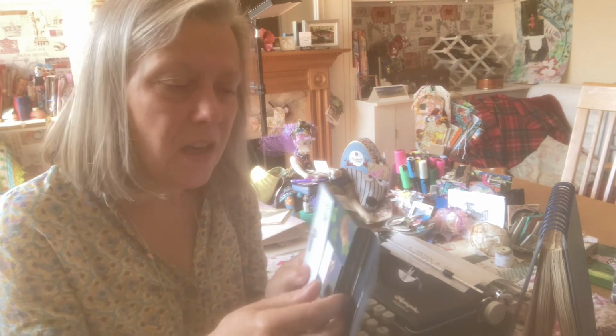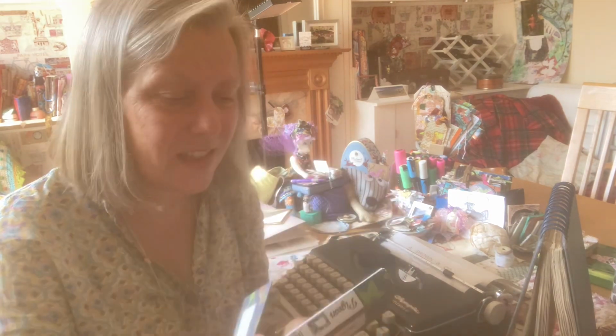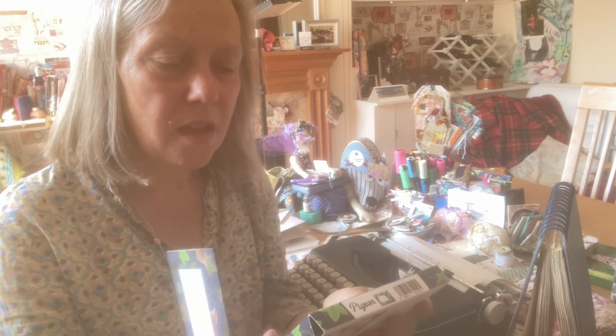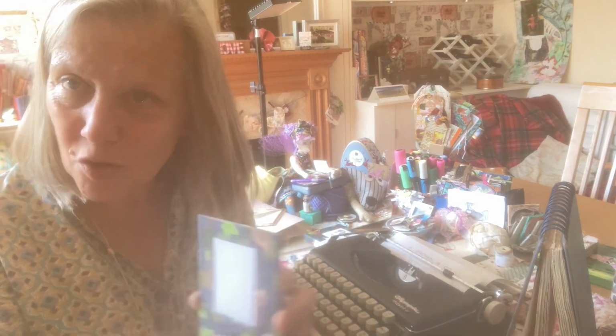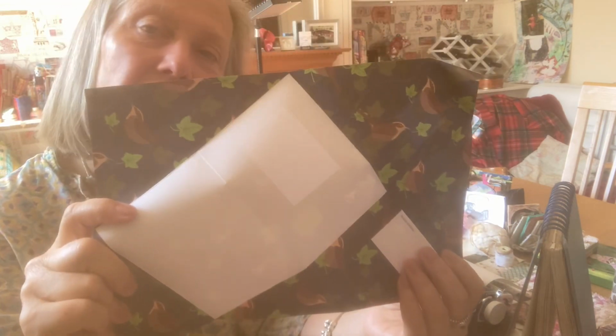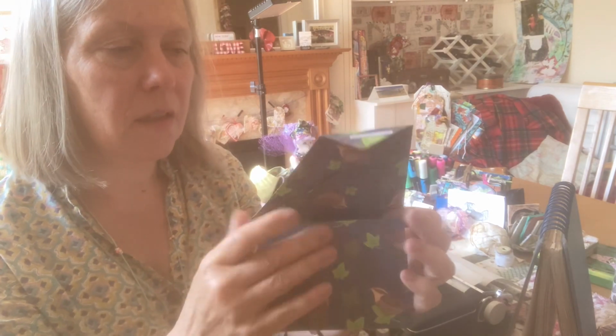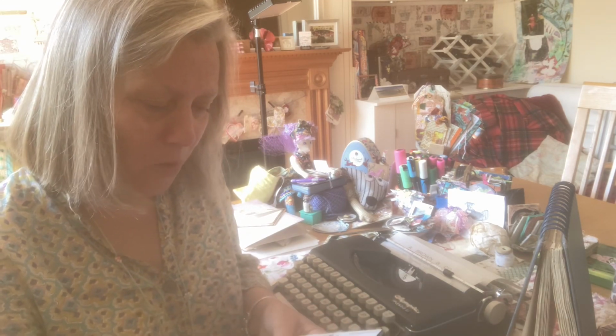When we were on holiday, I found a modern day equivalent of the trifold letter. Couldn't resist buying stationery, a little set of 6. It's called Pigeon. The letter reinvented: write, fold, send. We're going to make trifold letters today, but look at this one. It opens like this. This one's a little bit too complicated for me to fold, and I don't want to take their idea. Oh, look, it is actually an A4 piece of paper. So you write your little letter in there, fold it up, and then stick this down and write your address, and then it gets sent through the post. I thought that was such fun. Couldn't resist buying it. I've always been the same for stationery.